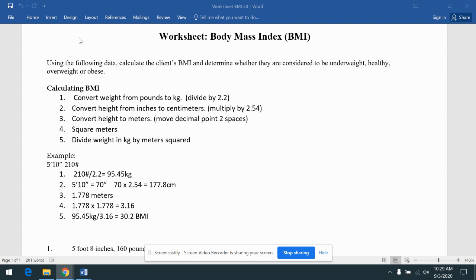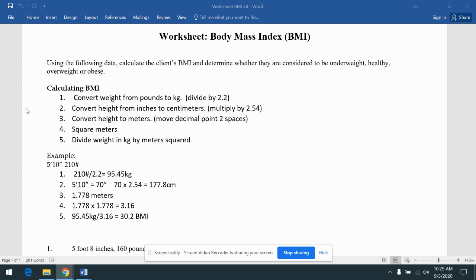But one thing that you will need to become experts on throughout this course and then throughout this program is calculating the math. And there's several different ways to calculate the math for body mass index. And some of you are probably saying, well, I can just use an app on my phone, or I can go to a website and type in my height and weight, and it'll give me my BMI. But the instructors in the program feel it's important for us to calculate the BMI using the formula of weight in kilograms divided by height in meters squared.